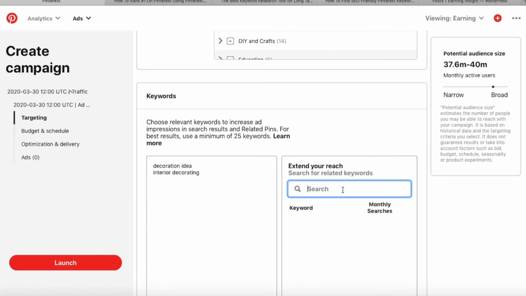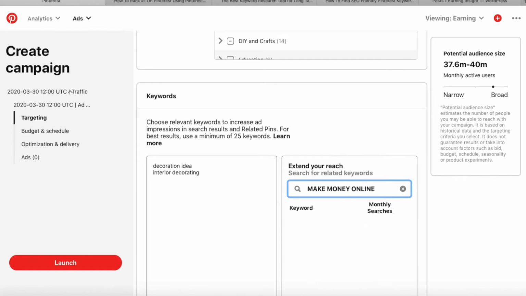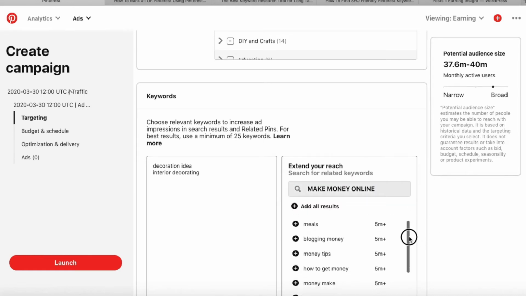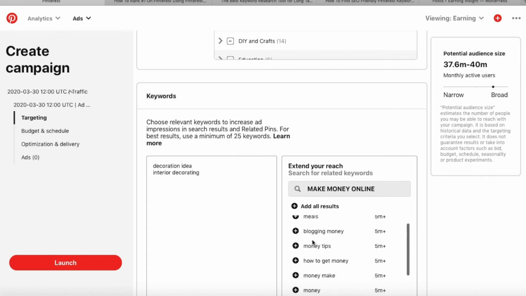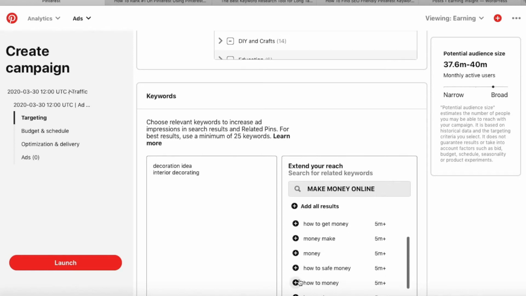If you type make money online, for example, you can see the keyword volume per month. Blogging money has around 5 million searches, and how to get money also has 5 million searches. So you can get some good inputs for finding the right keywords from this platform.